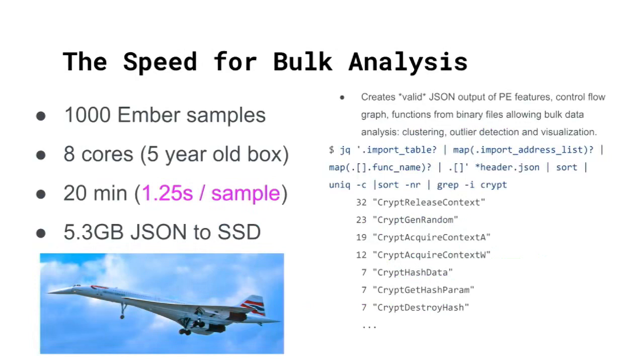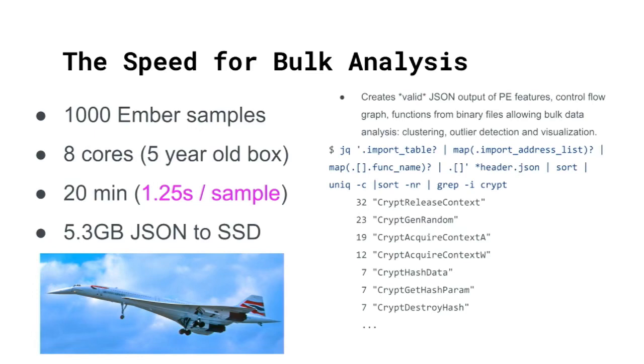This was crazy, because mostly this was Amanda just doing whatever she does to write a disassembler in 6 months, and me then occasionally running it to see how well it ran. And it runs really, really fast, especially on an SSD. These were 1,000 samples from Ember, which is a test set that we release the hashes of. If you know how to get the binaries from the hashes, you can download it yourself. This is specifically the one that's in the AI Village and DEF CON. It's just a subset, the test set. And it just guns through these things on an old machine, outputting 5.3 gigabytes of JSON, which then you can do whatever the heck you want.